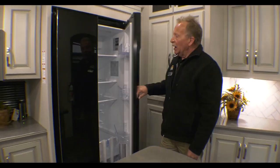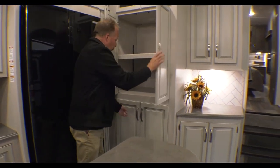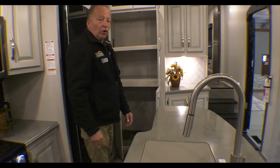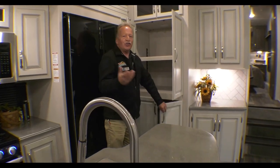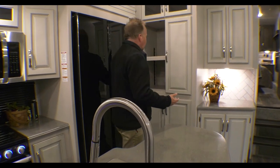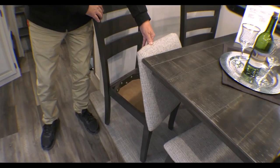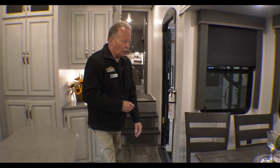There's also a big 13-cubic-foot 12-volt side-by-side refrigerator — it's black and looks awesome in here. And here's more pantry space with an adjustable shelf. If you're on the road and want a washer and dryer, it is prepped for that. If you don't want one, it's just more storage — and who doesn't want more storage? This coach has LEDs throughout to brighten it up, along with a table and chairs, and a cabinet right here to store your games and other items for when you're staying inside the coach.